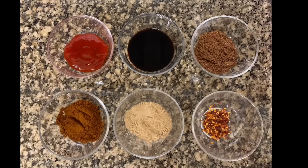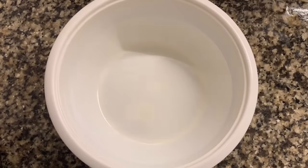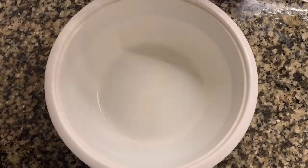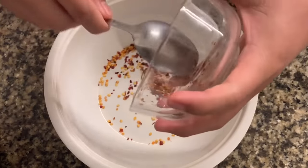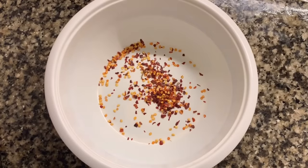For our barbecue sauce, we'll have ketchup, Worcestershire sauce, paprika, garlic powder, chilli powder, and brown sugar. Let's just combine the ingredients in one clean bowl, add 1 cup of water, and mix thoroughly.